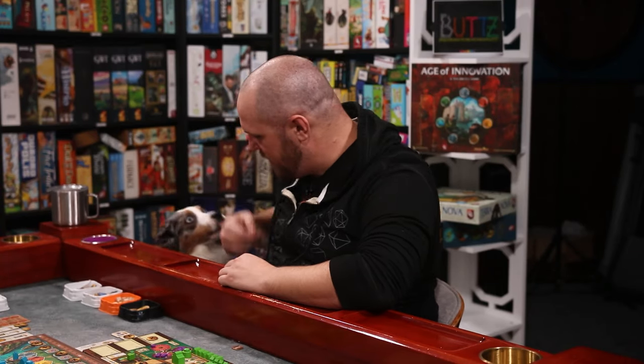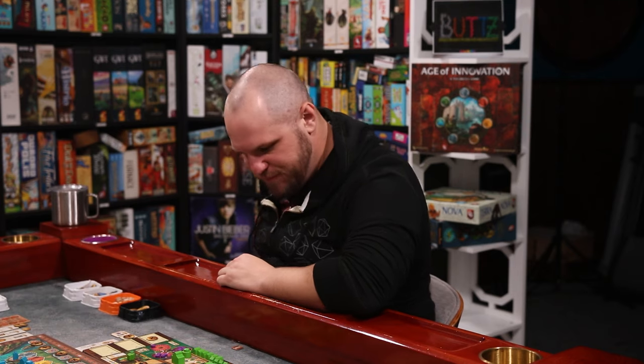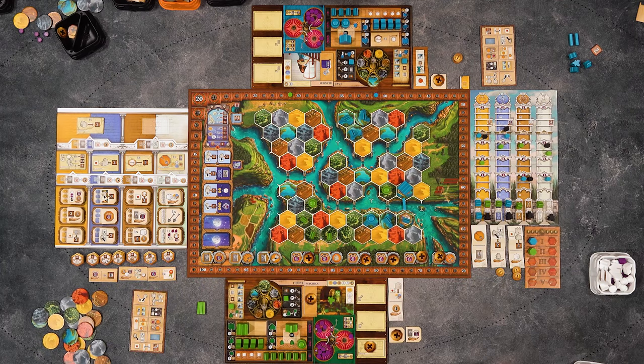Hi, Mary. I'm working, my sweet darling. I love you. Hi, pup. I love you. Man, I feel like I had something I was gonna do this last turn, and I don't remember what now.